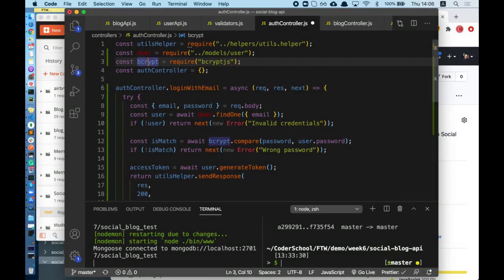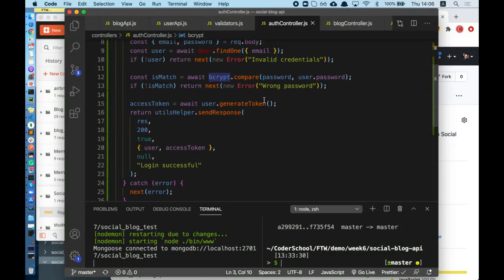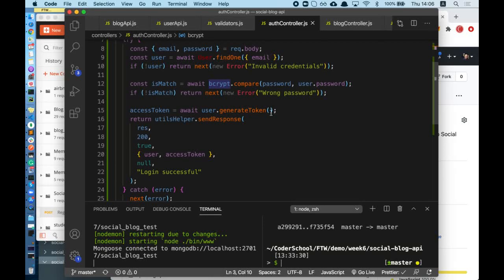Bcrypt, yes, correct. Thank you. So status, success true, data, error, message. What is the difference between sending the token in the data with payload or otherwise?